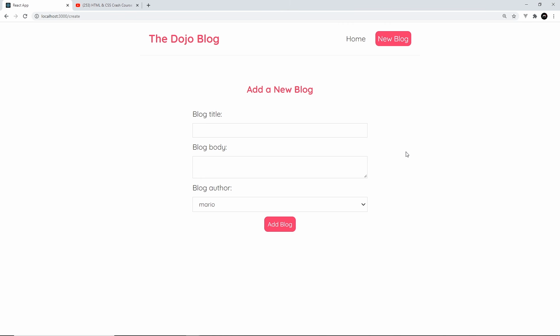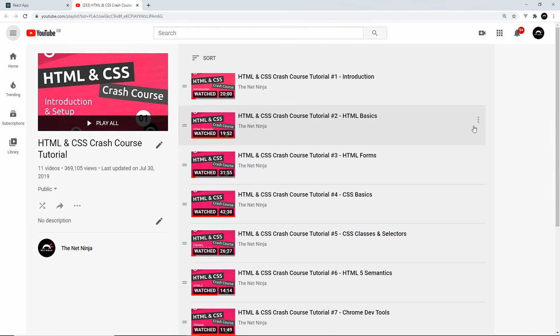So by the end of this course, you're going to be in a good place to start making your own bigger React applications. Now, before you do start, I would suggest that you at least know HTML and CSS, because we're going to be using this to basically create templates for our different React components. So I've got a complete HTML and CSS crash course on this channel. If you want to brush up on that first of all, the link is going to be down below. I'd also strongly suggest that you understand at least the basics of JavaScript as well, because we will be using that in our React components too. And again, I've got a full playlist on modern JavaScript right on this channel. The link will be down below.